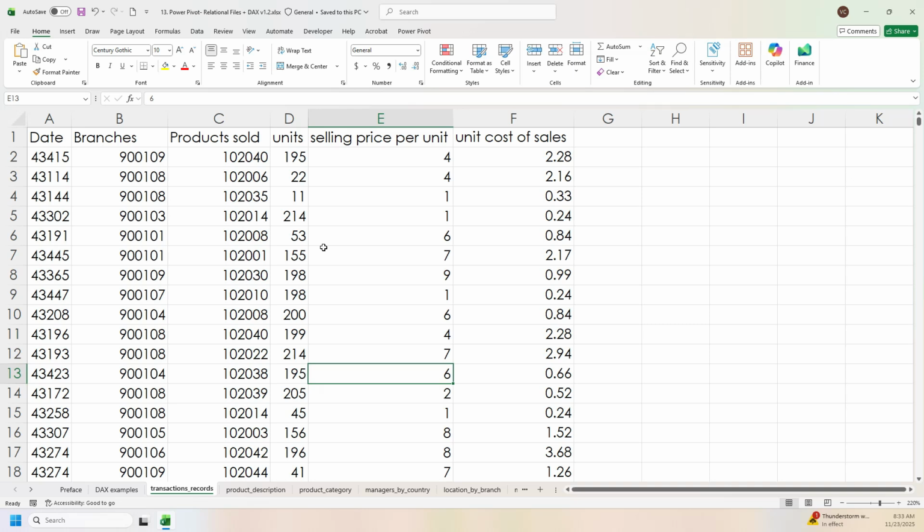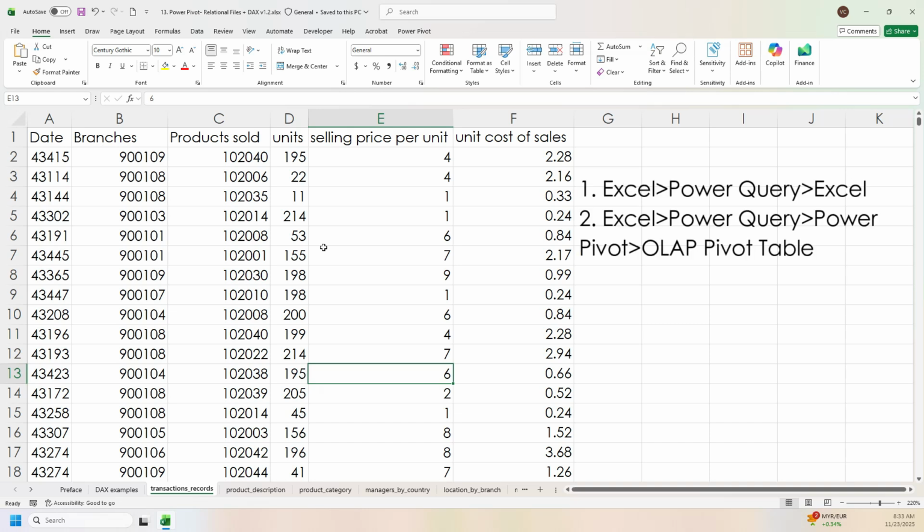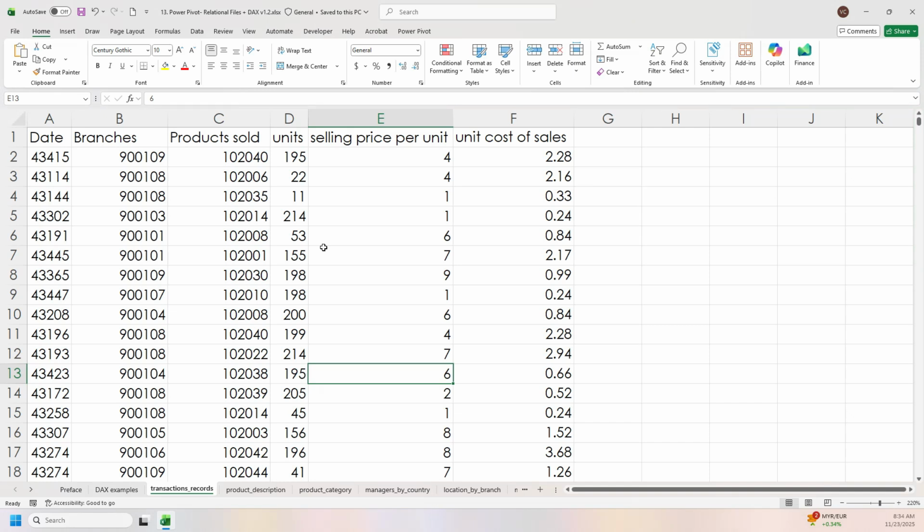First method, extracting data in this worksheet using the From Table or Range button. When the loading takes place in Excel, it is going to materialize in a table. Second route will be extracting from Power Query and then sending it across to Power Pivot, and from Power Pivot summarizing the data and sending it back to the face of Excel in the form of an OLAP pivot table. I'd also like to compare how we can send data directly to Power Pivot and whether it makes sense or not.